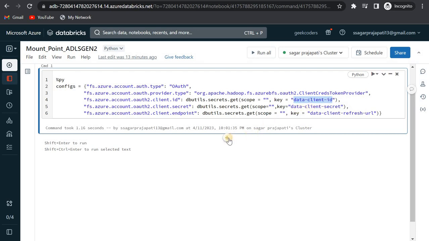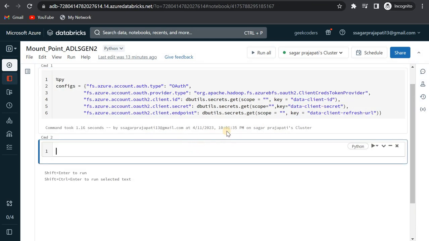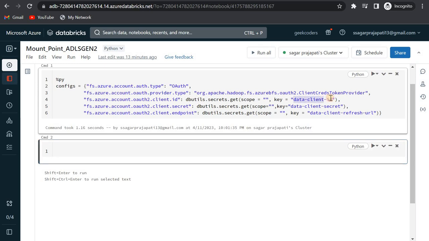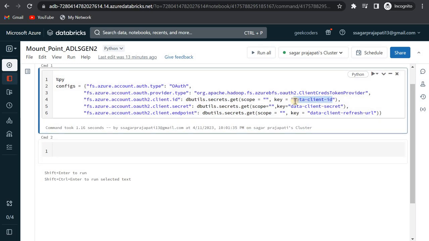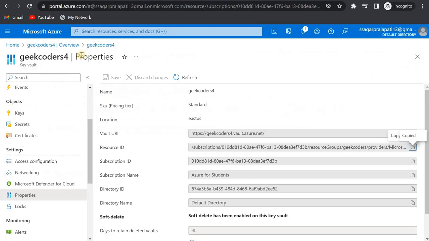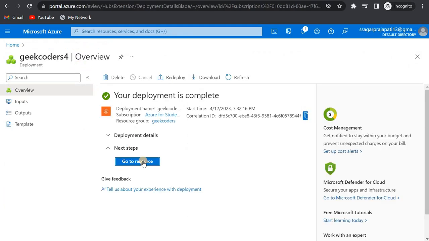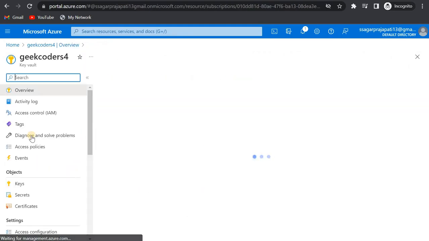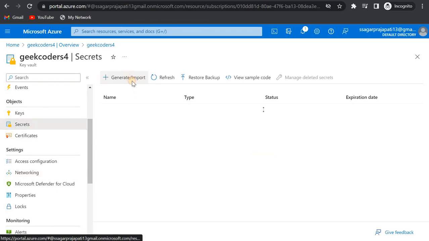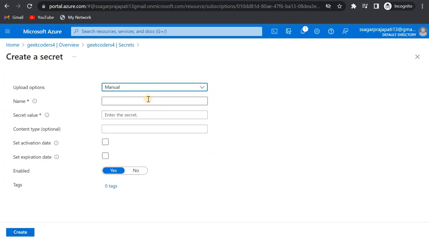What I need to do is keep the values with this name. I just have to copy it, go to the secrets option, generate it, paste the name and paste the value.